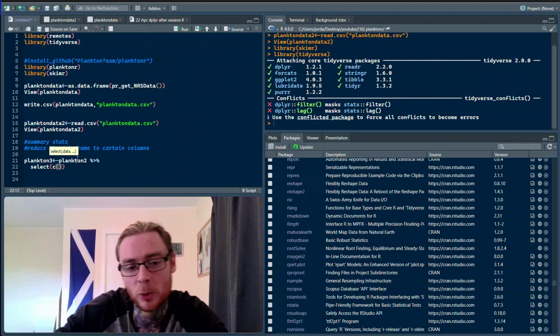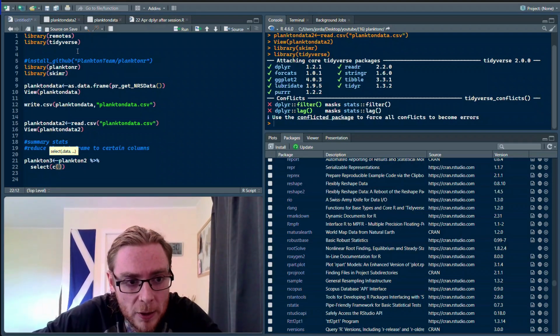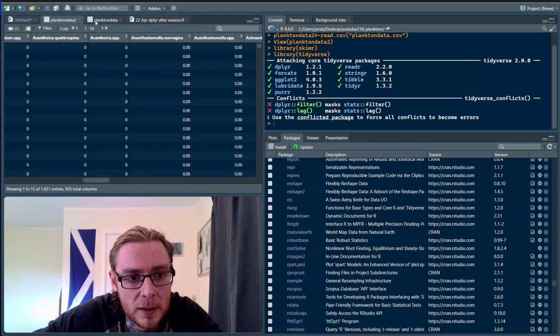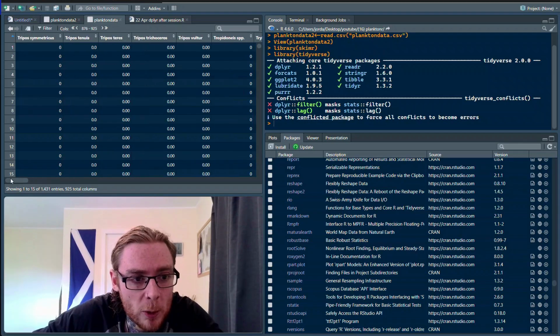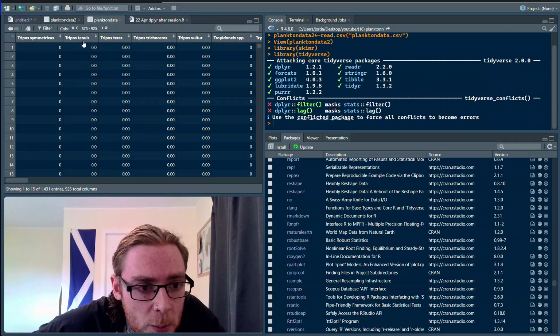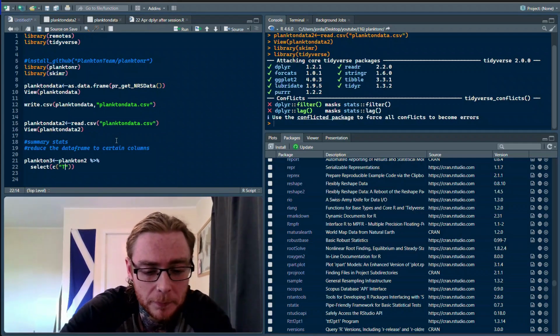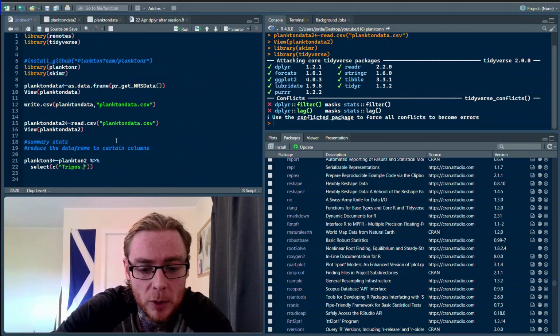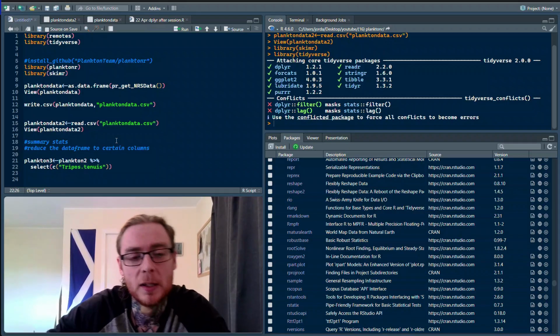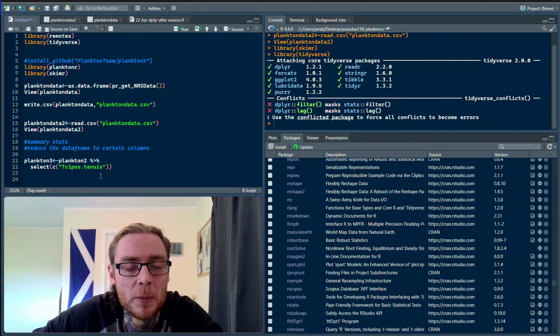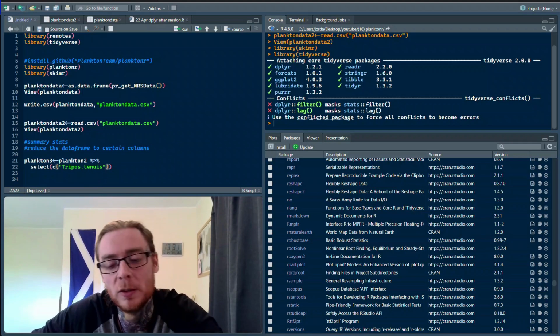If we want to do multiple columns, in our subset we use the c here, and let me just choose what we want really. Okay, let's take this species here, Tripos tenuis. This is the method I'm usually using to select columns.